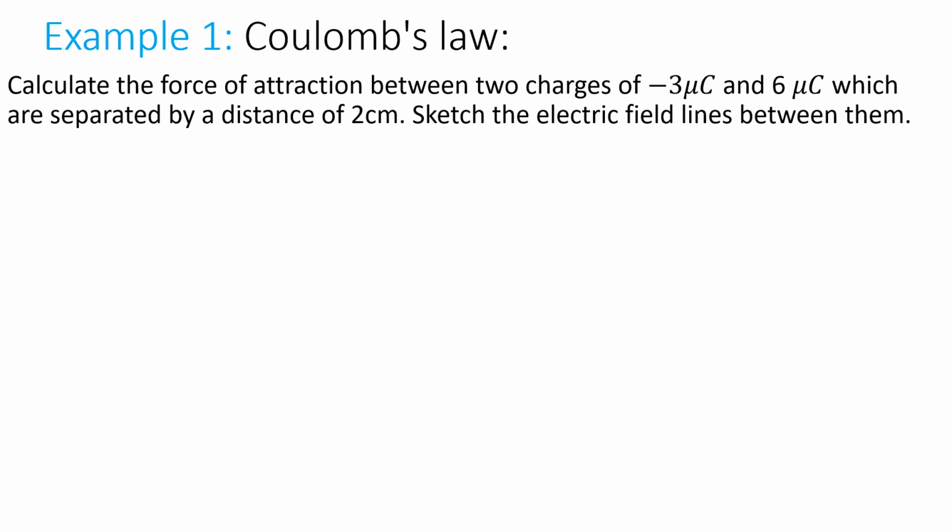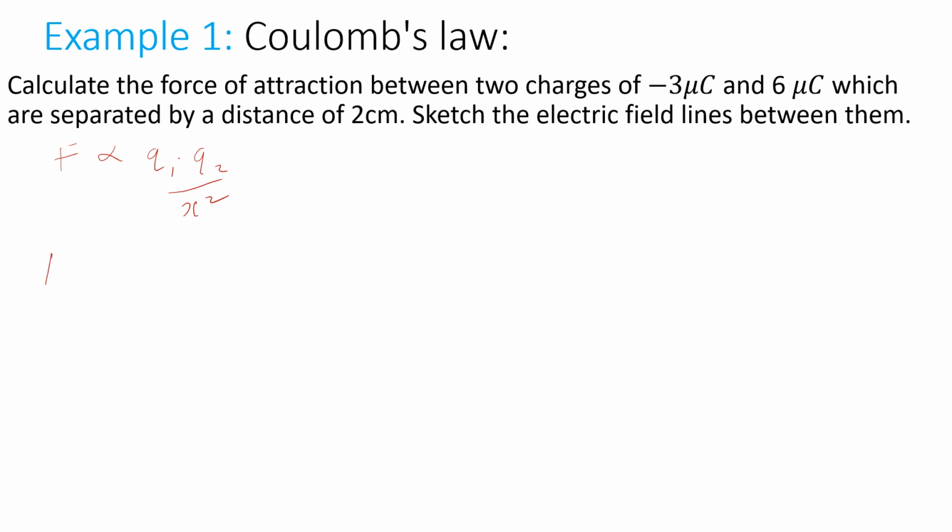As we recall, Coulomb's law gives the relationship between the force between two point charges that are separated by a distance. Coulomb's law states that the force between two charges is directly proportional to the product of the magnitudes of the two charges and inversely proportional to the square of the distance between them.